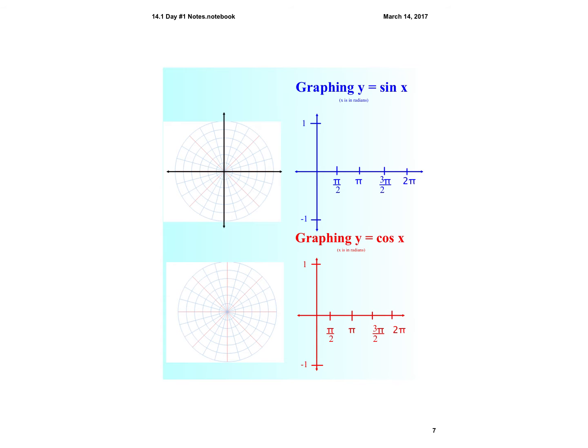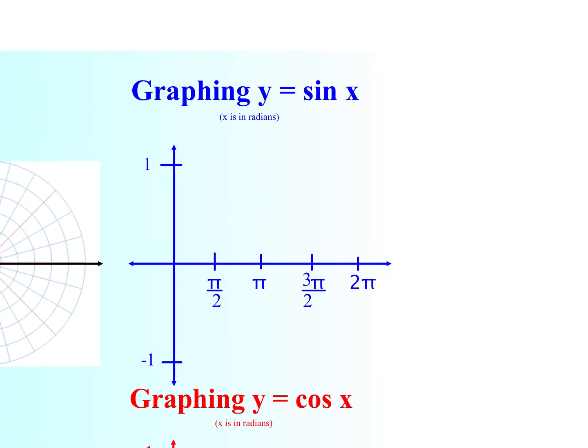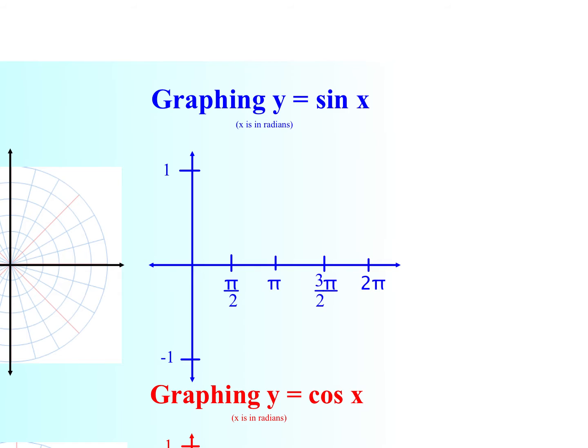All right, that's a little messy. Let's get to a nice clean graph. Here's a nice clean graph. Notice we have 0 here. They don't mark it because you're supposed to know that that's 0, right? And then they got pi over 2, and then they got pi, and then they got 3 pi over 2, and they got 2 pi. You're going to write that sequence of numbers a million times, so I want to make sure you get what it really is.